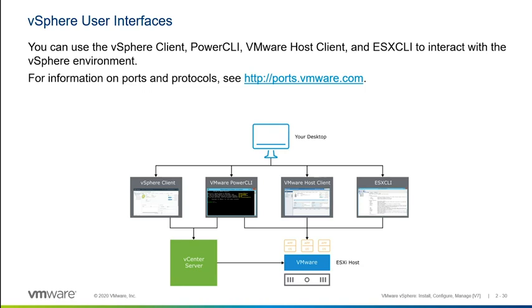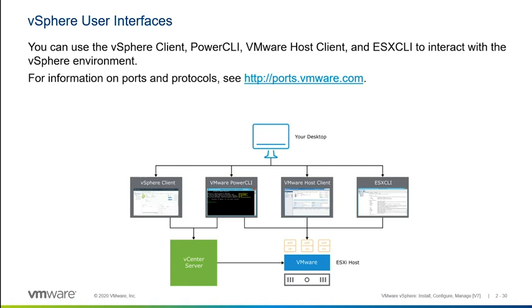Now, in order to have vCenter up and running, we have to have an ESXi host up and running, because vCenter itself is just a piece of software that runs like any other piece of software in a virtual machine. So as we begin to build our environment, we may want to interact directly with an ESXi host to configure it. Every single ESXi host also has a little mini built-in web server. And you're going to be able to point your browser to that web server by pointing to the fully qualified domain name of your ESXi host. There you can access what we call the VMware host client.